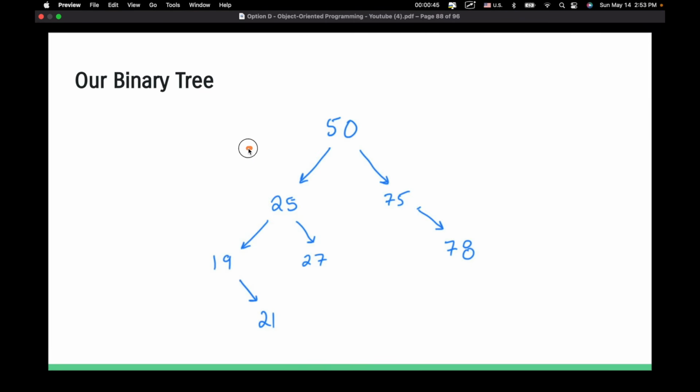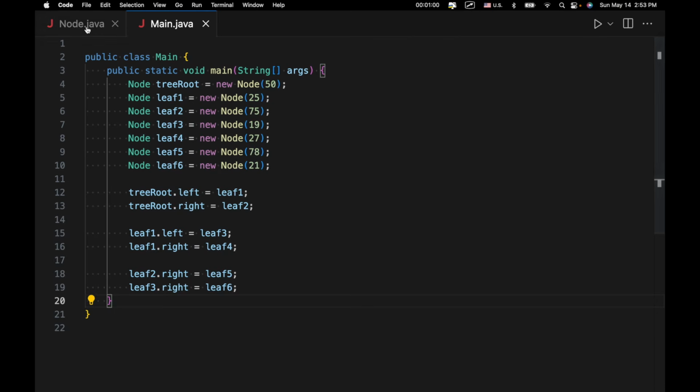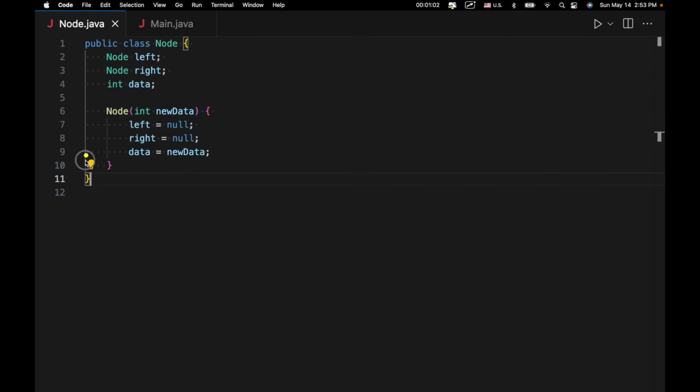Anyways, this is a binary tree we're going to be constructing and working with. We're going to go through an example first, and then I'm going to explain the why, in terms of why we use recursion for binary trees and what the logic is in terms of navigating them. I've already written a node class, so we can create node objects. This has left and right attributes, both of which are also node objects.